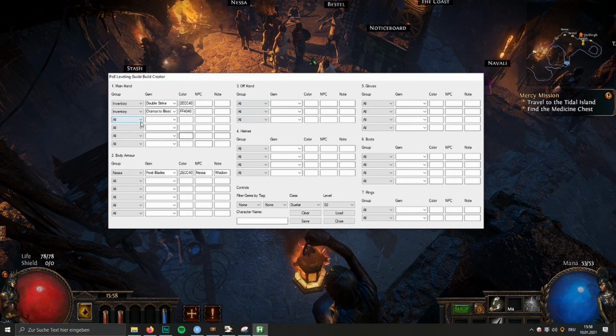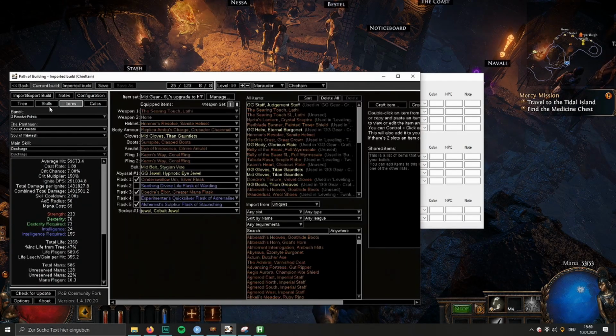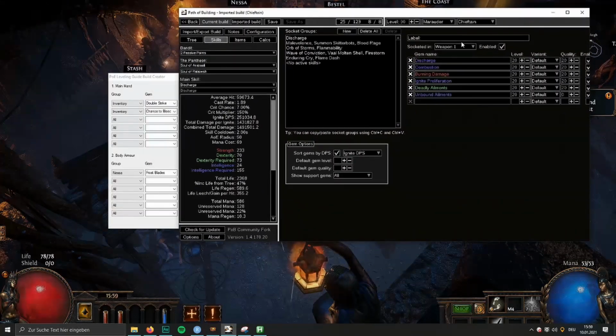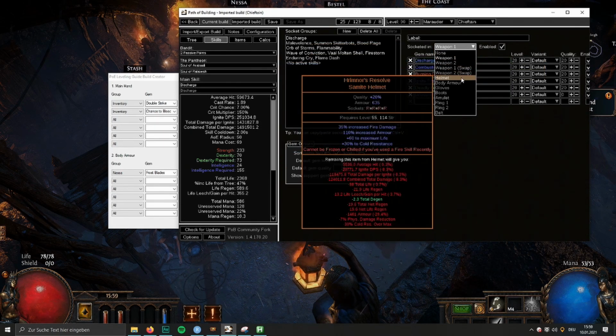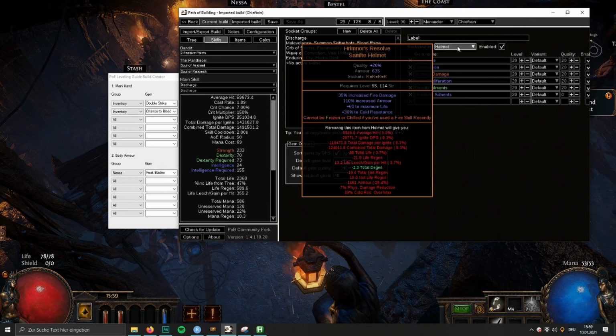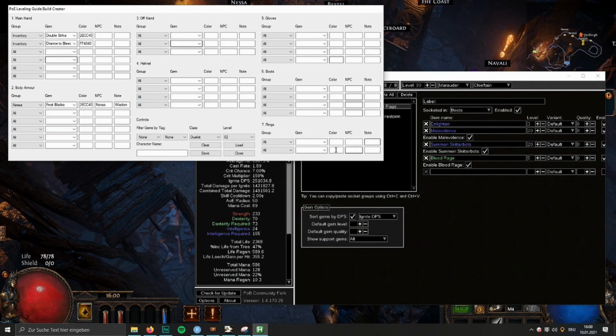And here you can see what is my main hand, what is my body armor. You can see this basically in the skill section. Weapon 1, weapon 2, left hand, right hand. Helmet, for example, or let's say boots. I will go to boots. Where are the boots? Here. I can type either inventory or all.